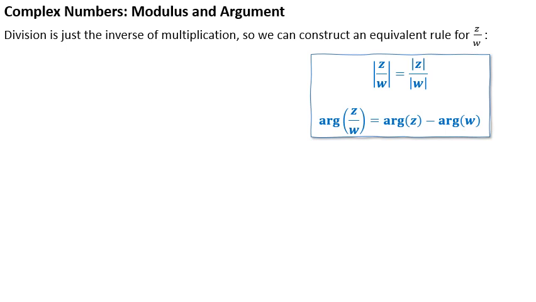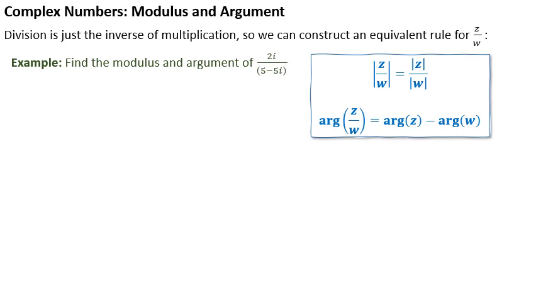The argument is a little more interesting, and you might already be noticing some similarities between the rules that we've got here for the arguments and other laws that you've seen for some other mathematical function in the recent past. I'm not going to say much more about it, but there is certainly some strong underlying connections between the modulus and argument version of a complex number and other mathematical structures that we've seen, because there's clearly links between multiplying and adding and links between dividing and subtracting that are going to come in useful at a later date.